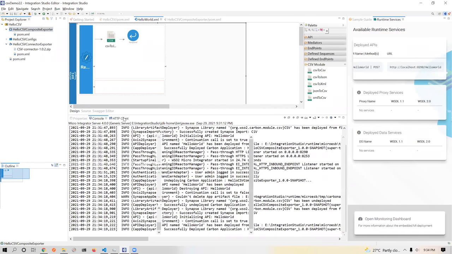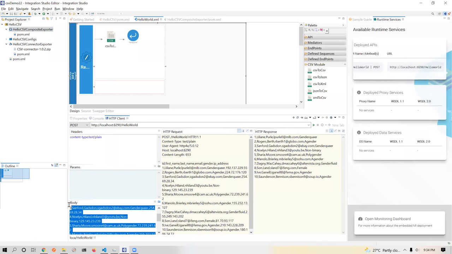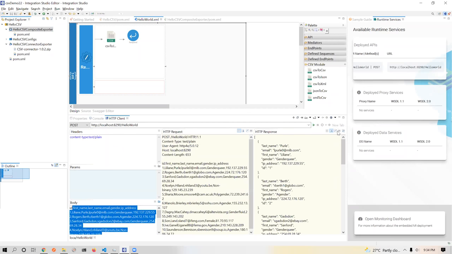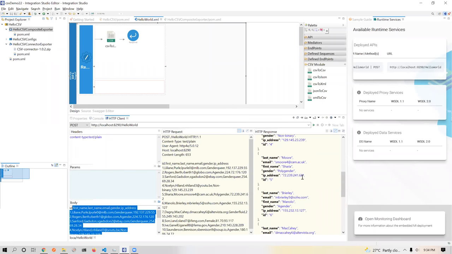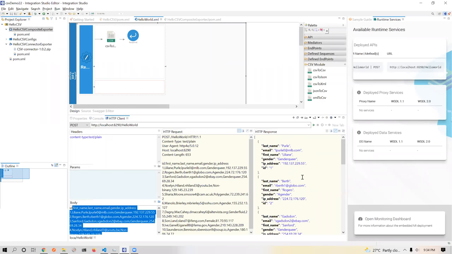Okay, my application is deployed. And I have the same CSV content that I used in the previous step. And I'm just running it. And as you can see, it has converted to JSON. So I just dragged and dropped it here, and I just said that yes, my CSV has a header. Those are just the steps that I did. And you can see it has converted my CSV into a perfect JSON, right? So that's the beauty of this new feature. You can convert CSV to JSON or XML very easily.